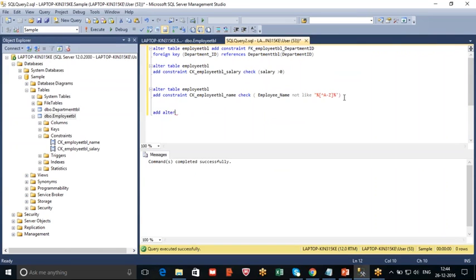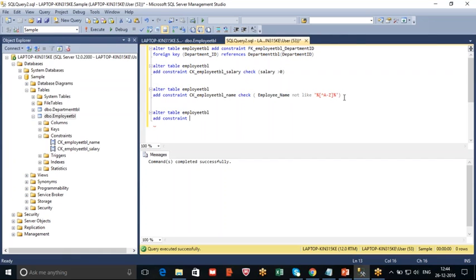To add a constraint, we need to alter our table. Alter my table, and my table is employee TBL. Add one constraint, which is a default value constraint.